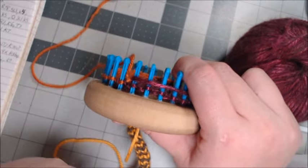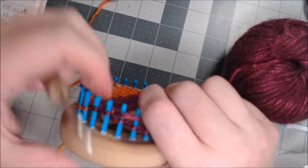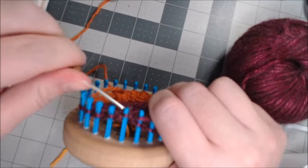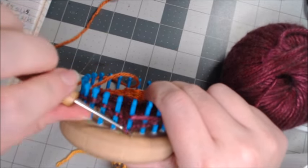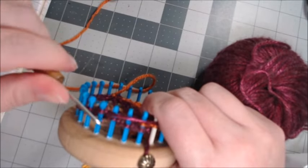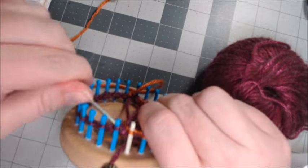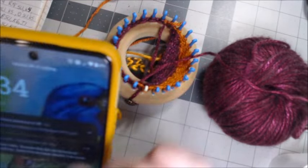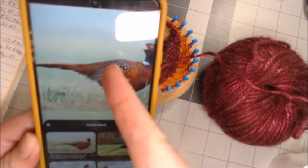Now, what you do from there is you pick up and you knit 11, knit 2 together. So you just keep going around, knit 11. Knit 2 together over here at the end. All right, that completes the section of the bird. Now we're going to go to the next section. So we've just completed through here.